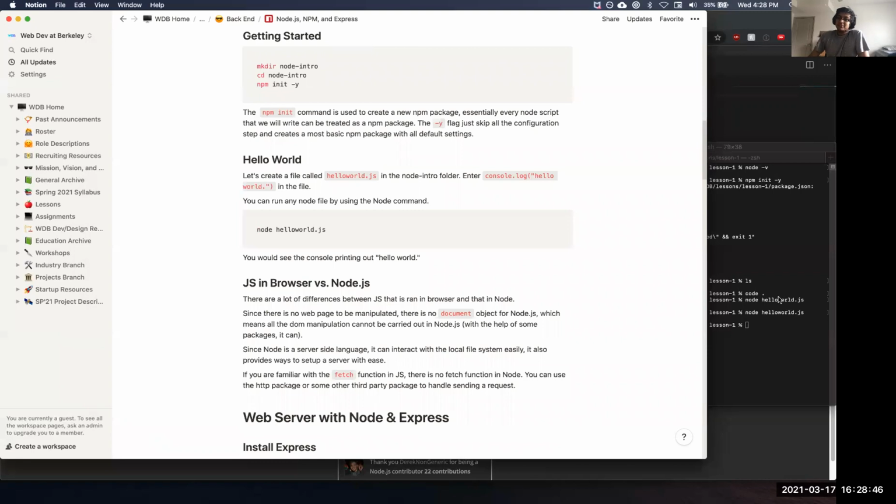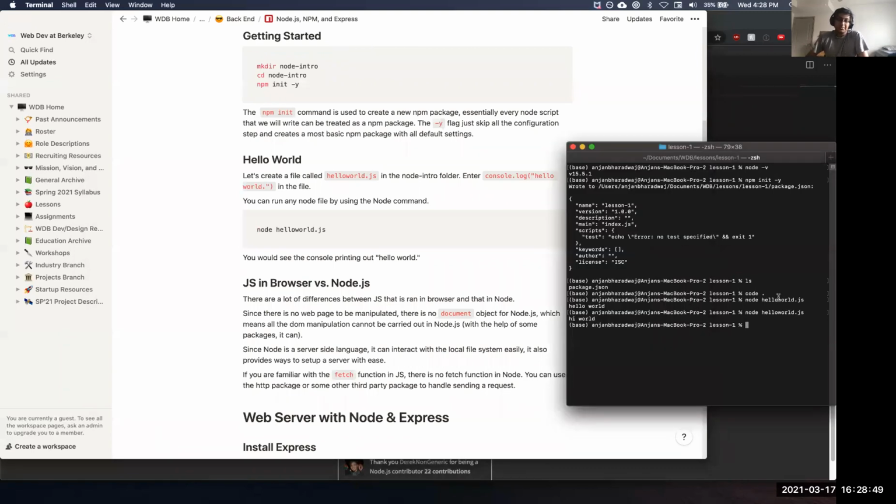So first of all, whenever you're using JavaScript in the browser, you probably often have to use the document object. If you're doing document.getElementById, or trying to set the inner HTML for some specific tag, you often have that document object. For Node, that's not there because, like I said, you're not running it in the browser. I just ran it directly from my terminal right now. Usually this is going to be run on a backend server, so there's no document object. Like I said, Node's a server-side language.